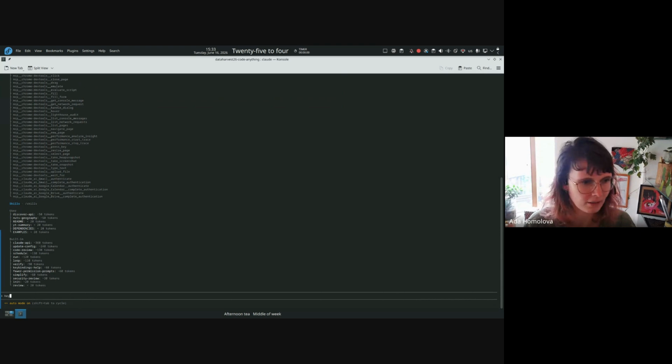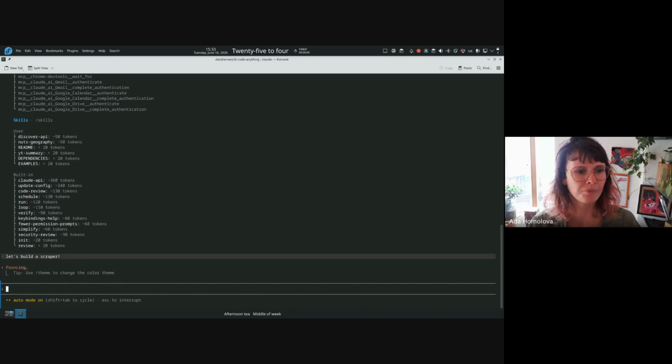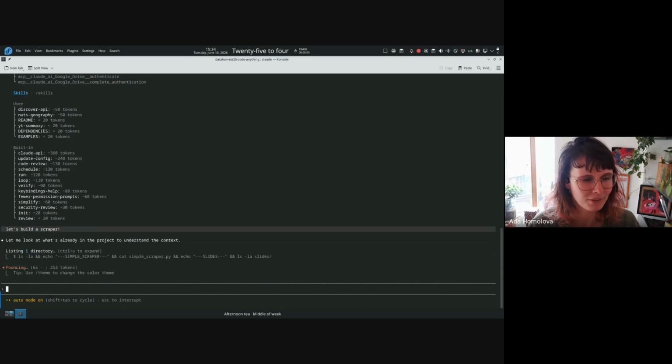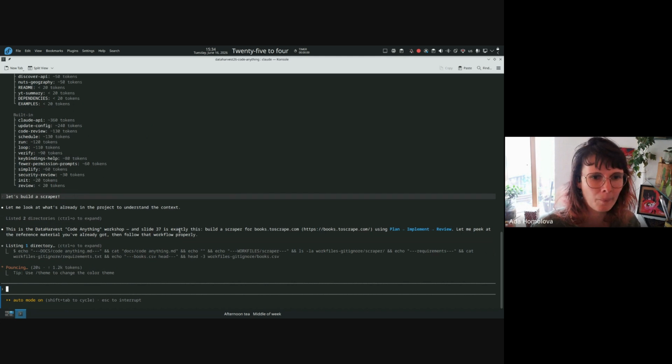And once I start to talk to Claude and say, let's build a scraper, which is a very bad prompt, but just for the sake of demonstration, now it will start to build its own context. Here it will start to read what's in this particular folder, and come up with its own results.